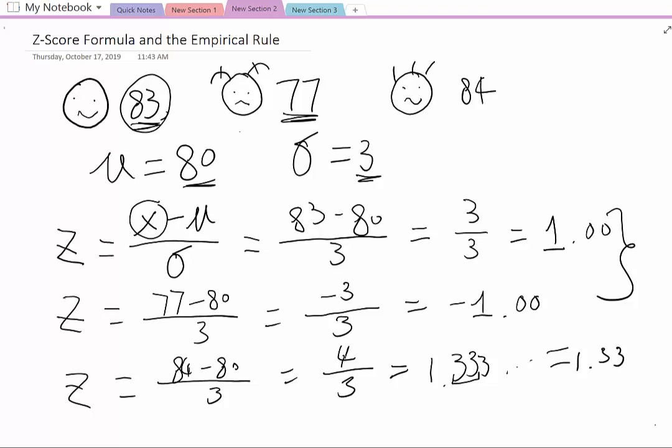Now we continue this example to ask, what's the probability somebody's score is higher than yours? Let's say your friend's is right here, 84. Somebody may get 85, 86, 89. And we also want to know what is the probability somebody's score is less than hers: 73, 60, is that possible?